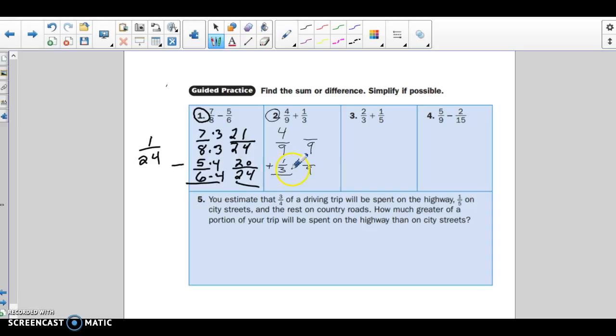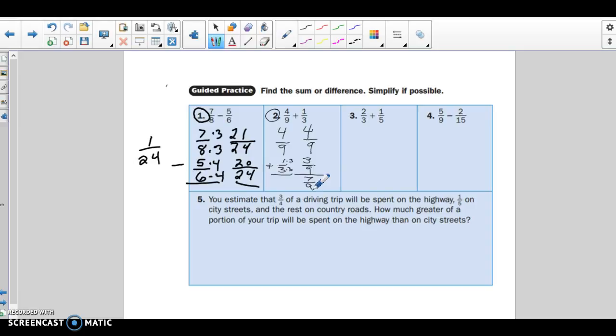All right, if the least common denominator is 9, what did we do to thirds to make it ninths? Times 3. What you do to the bottom, you must do to the top. All right. The other one, we leave it as 4/9. All right, so the answer, 4 9ths and 3 9ths is 7 9ths. 7 9ths. Very good.